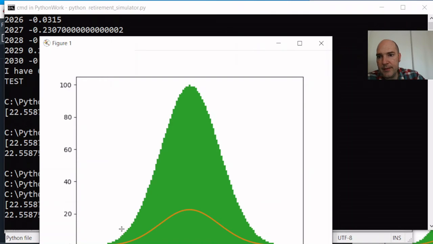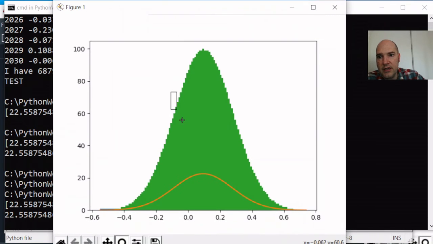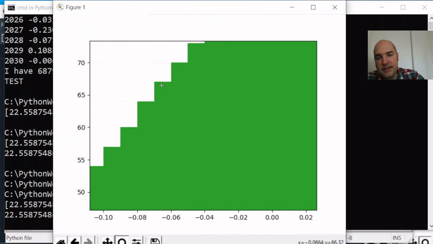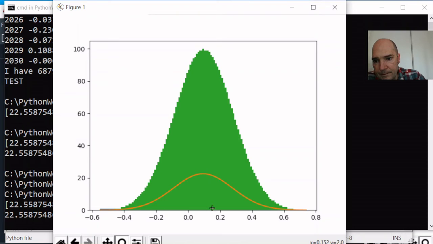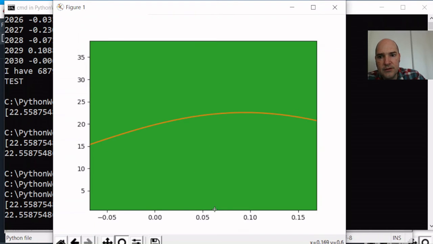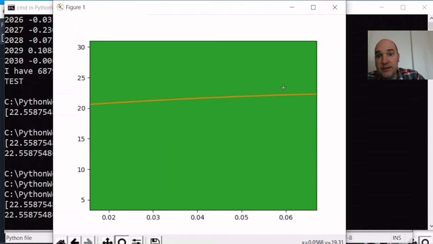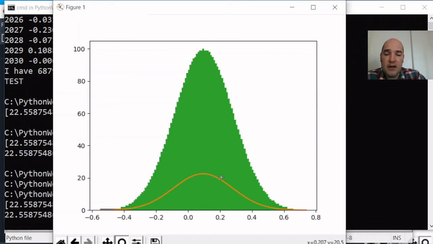The other nice thing about using this here is I can zoom in. So we can see that it is in fact a histogram. It's got these discrete steps. And I don't know how to, if you hit the home button, you should zoom all the way out. Okay. We can't see the original data because this green histogram has been plotted over top of it. I think that if we zoom in real close, no, nothing happens. Okay. So suffice it to say, I hope that the green thing is what we were going for.